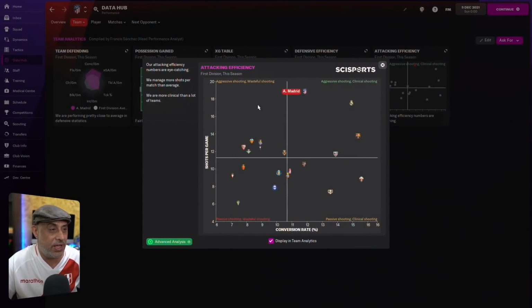If I'm looking at our attacking efficiency, we're doing quite well in terms of shots per game, right? It's like 18 to 19 shots. We fire the most number of shots in a game, but I think one of the reasons why we're not as clinical, I mean, I'm used to a conversion rate of something like 15%, but this time my conversion rate is somewhere around 12%, which is not that good.